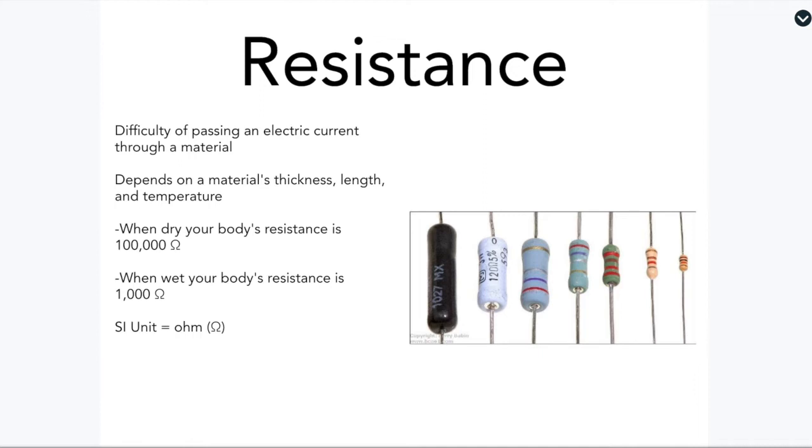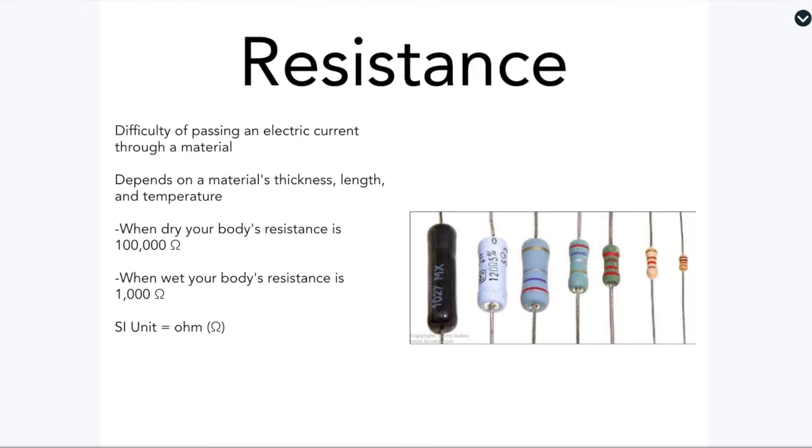That's why if you get shocked or you touch like a battery or something, it doesn't tend to shock you. But when your body is wet, your body's resistance goes way, way down because it conducts electricity better. And so then if you were to touch a battery or some kind of something with current in it, you'll get shocked or hurt. And so that is different ways that you can think about resistance. And there's a bunch of other ways about the materials that you use that vary the resistance, but that's a good way to think about it.